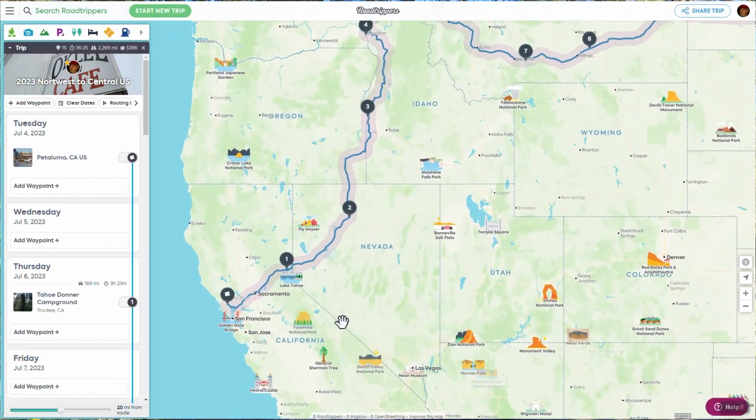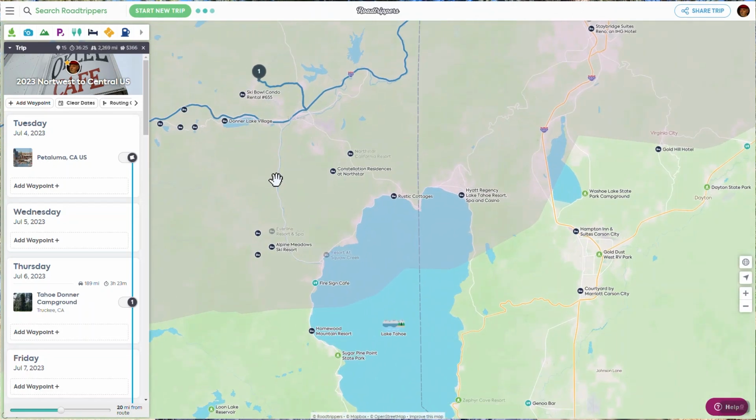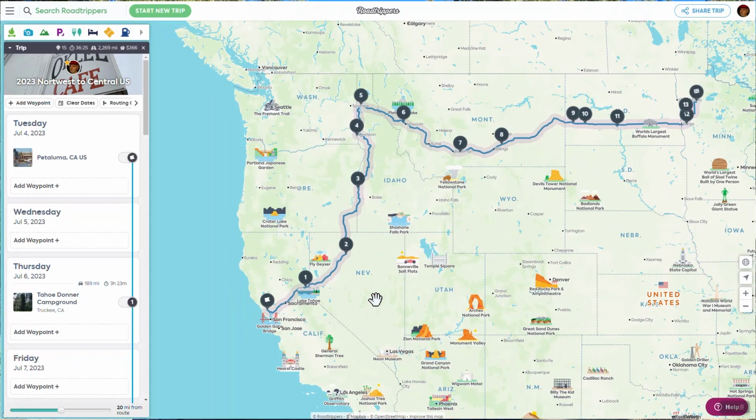You can go ahead and put all your different spots in, what the distance is between your cities, what the locations are. You can plot where you're going to stay, which is nice to be organized. We're going to be out here for the better part of 8 weeks, going across the northern part of the states. What happens is that when you've got a dog, a Siberian Husky, it's going to be kind of hot in the summertime. This is July. So you want to go somewhere that's a little bit nicer.